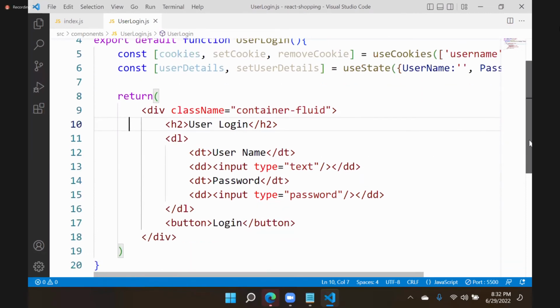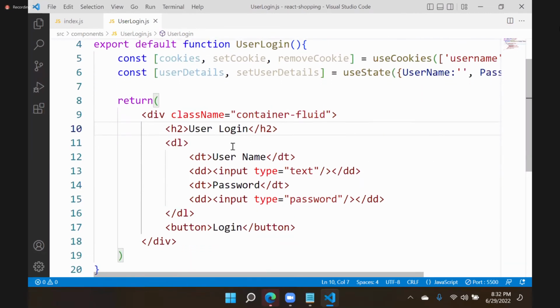Now what should happen is, when the user enters the username and password, we have to collect them, and we will need to store the username inside the cookie. So just one simple step we will see here now. What to do?